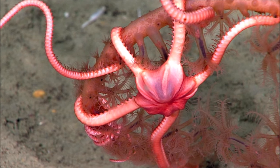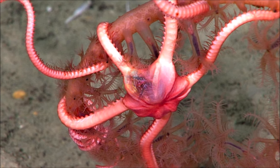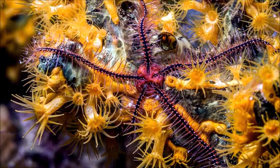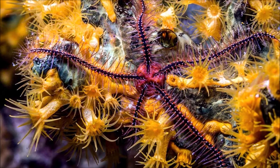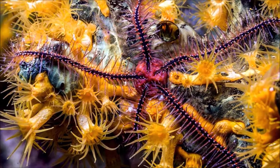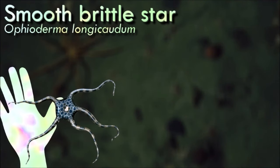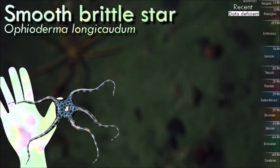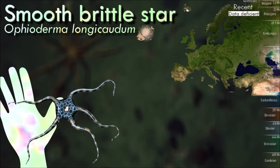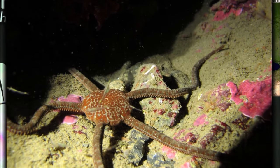The stomach wall contains glandular hepatic cells. Ophiuroids are generally scavengers or detritivores. Small organic particles are moved into the mouth by the tube feet. Ophiuroids can readily regenerate lost arms or arm segments unless all arms are lost. Ophiuroids use this ability to escape predators, in a way similar to lizards which deliberately shed the distal part of their tails to confuse pursuers.